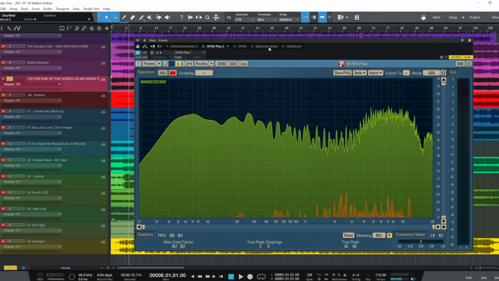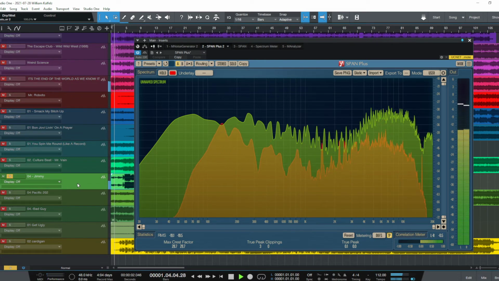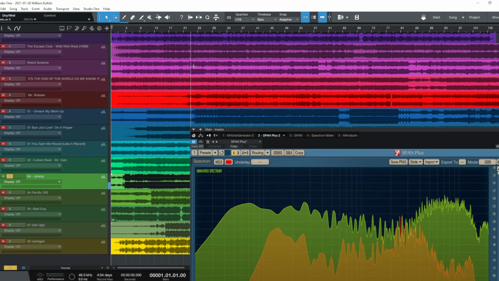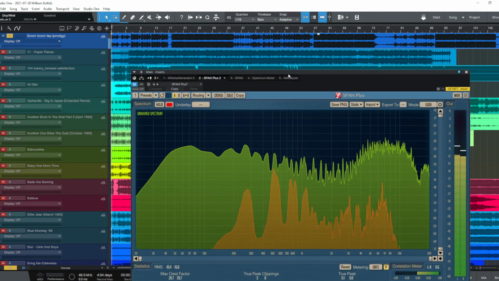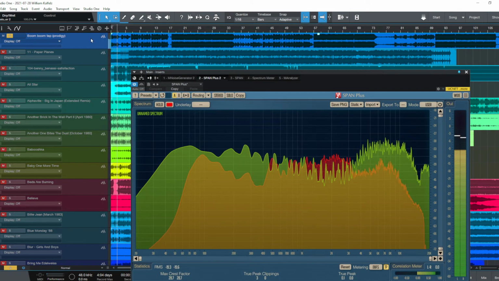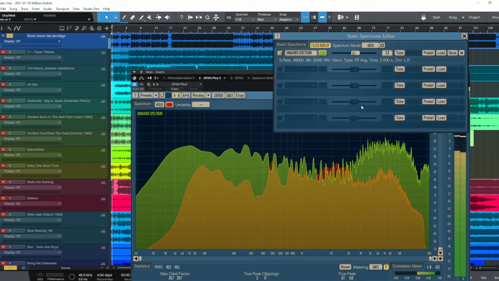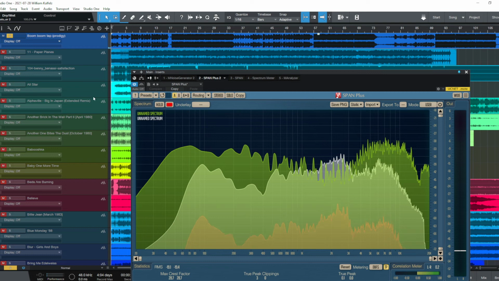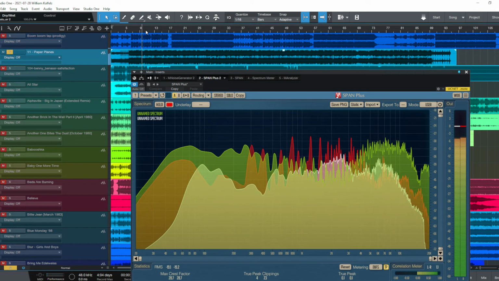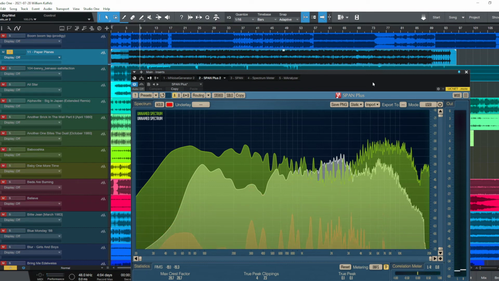Or let's say I want to match the vocals. So let me see here, a track that starts with vocals. Here, this one starts with vocals. So this is just vocals that it's playing. And I can also take a snapshot of that. And then I can use this as a reference to my track and see what I have to do to match that up. Or I can just go on my own way and do the way I want.